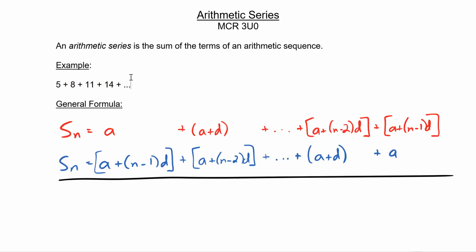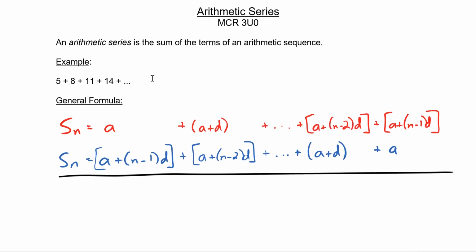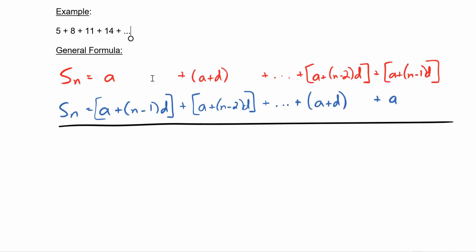Now, what an arithmetic series is, it is still this arithmetic sequence of numbers, except we're going to be adding it up. So maybe we'll want the sum of the first 10 terms or the sum of the first 100 terms. So what we're going to do first is develop a general formula. Now we use a capital S and then a lowercase n for the sum of the first n terms. Now in general, the first term is just the a value.